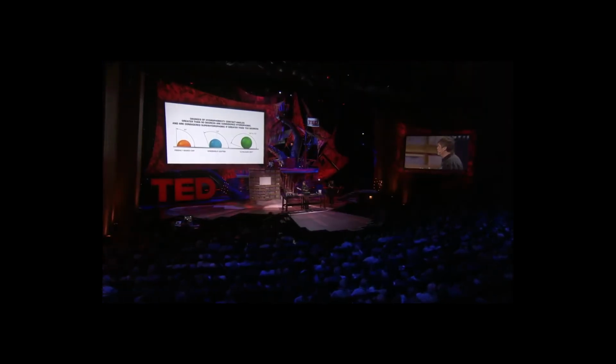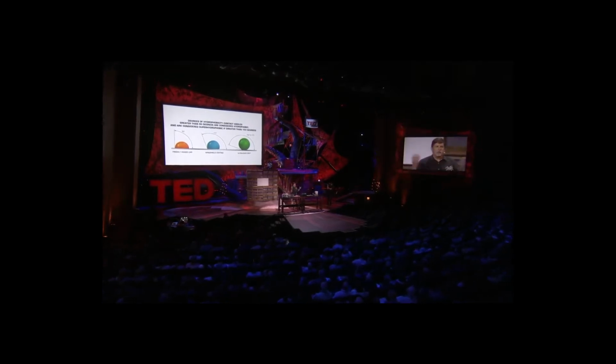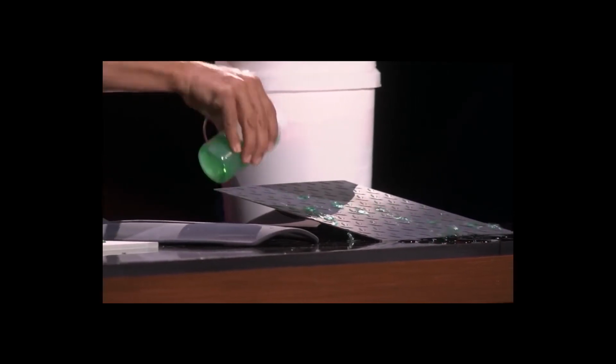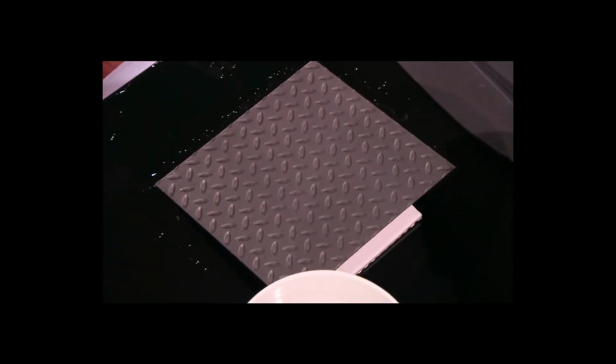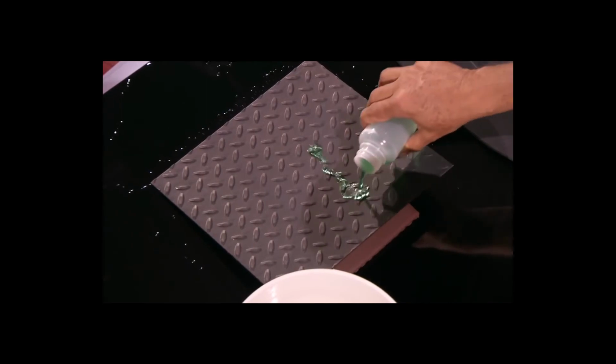So what are the applications? Many of you right now are probably going through your head. Everyone that sees this gets excited and says, oh, I could use it for this and this and this. The applications, in a general sense, could be anything that's anti-wetting. We've certainly seen that today. It could be anything that's anti-icing, because if you don't have water, you don't have ice. It could be anti-corrosion. No water, no corrosion. It could be antibacterial. Without water, the bacteria won't survive. And it could be things that need to be self-cleaning as well.